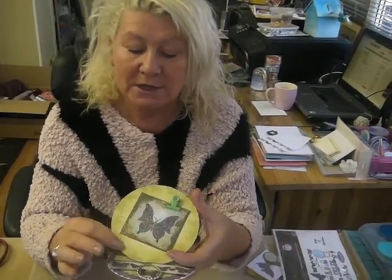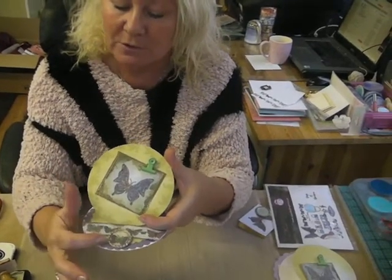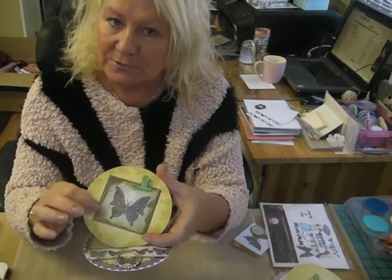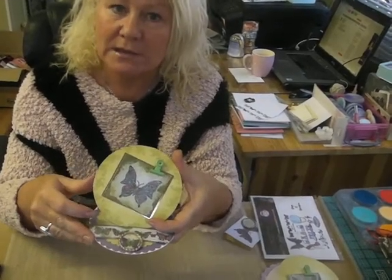Hi, I'm Ali from Ali's Inca Fingers. Today I'm hoping to do a couple of demonstrations so this could be the first or the second. What we're going to do is this lovely little butterfly card from the Bags of Borders stamps. This set was really popular on Crate and Craft so I might do a few more demonstrations with it. We're using the butterfly from the set and the butterfly border, and we've done a lovely little bottle top. On the butterfly itself we've used a couple of different embossing powders to give a nice effect.